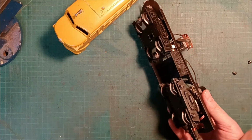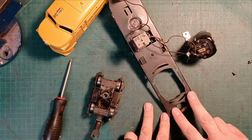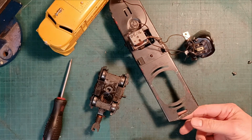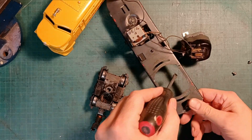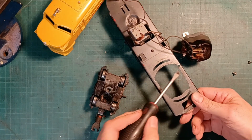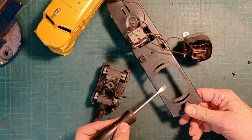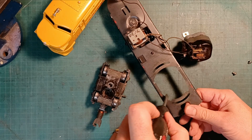So let's take the motor apart and have a look at what else was done here. Here we have the motor out. There's the trucks over here. I don't have another ALCO frame to show you a comparison of what the opening size was originally like, but you can probably see that there was some rough cutting done, which I did with a hacksaw blade because I don't have any kind of fancy power tools to cut this metal with. So what I had to do was widen this opening up a bit. And this also, I believe it kind of came around like this, if I'm not mistaken.